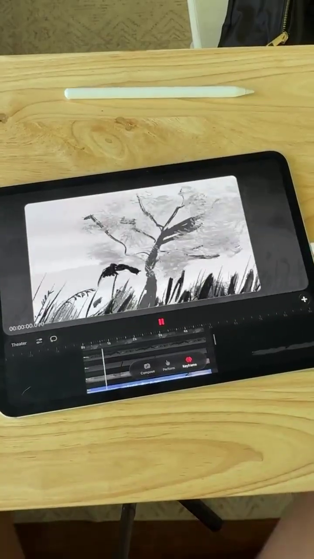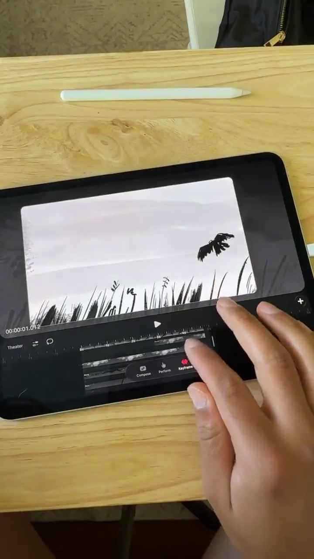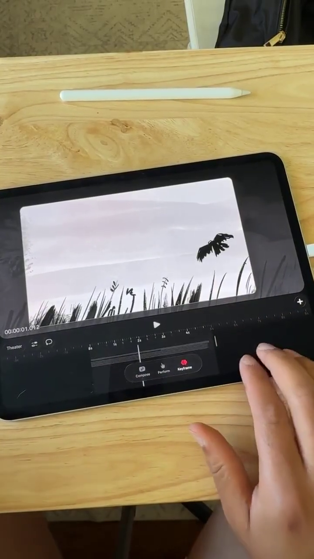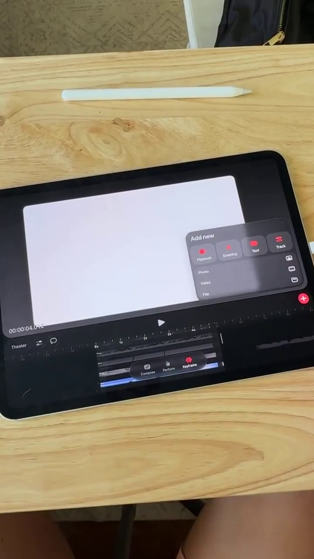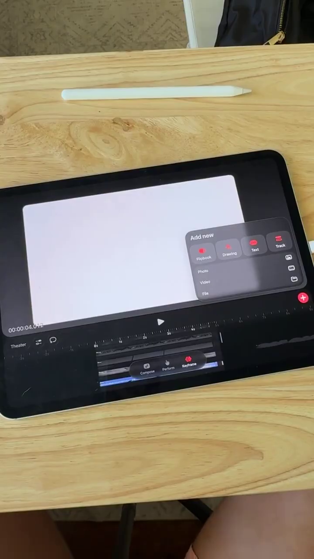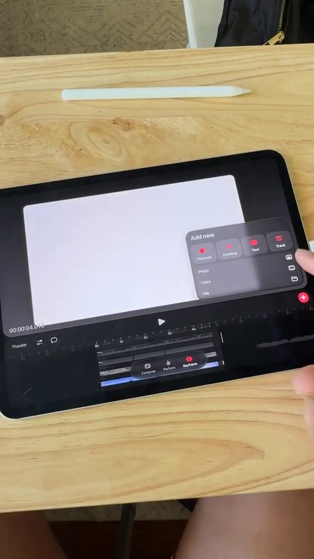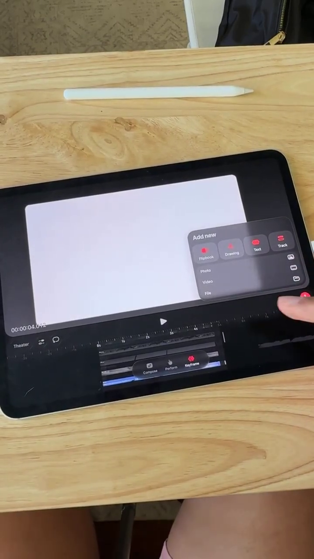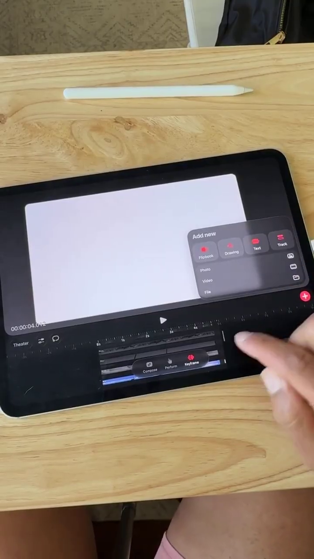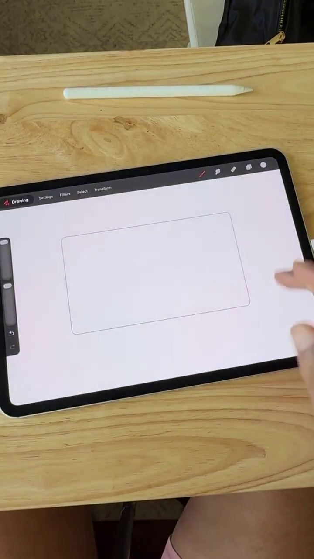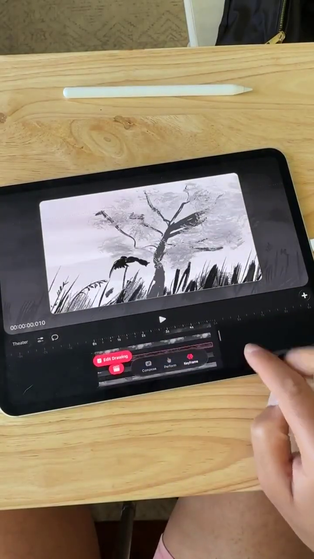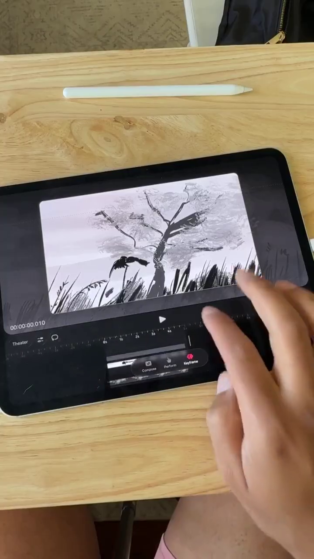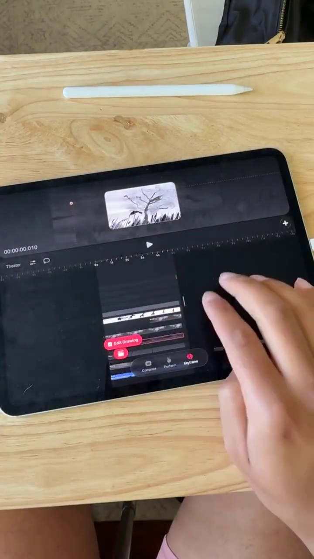There's some fun animation layers in there. I wonder, do they have adjustment layers in here? Let me see. If I add a new, I guess they have a drawing. Yeah, I guess I can add a new drawing. Let's see. So if we have a new drawing, I just had an idea of adding some color to this image, but like not in a normal way.